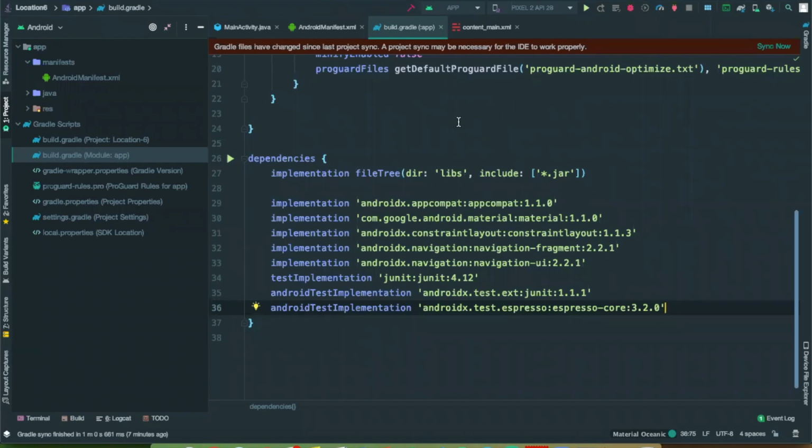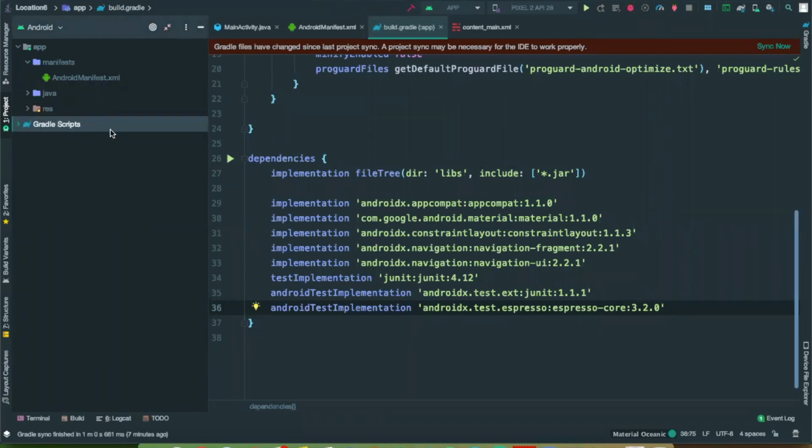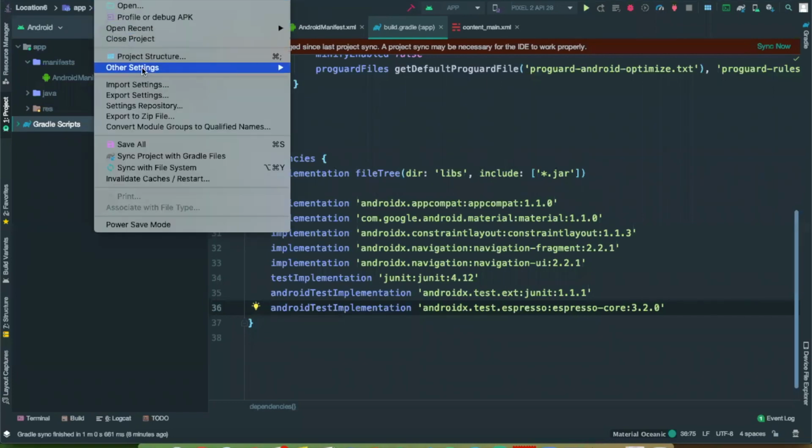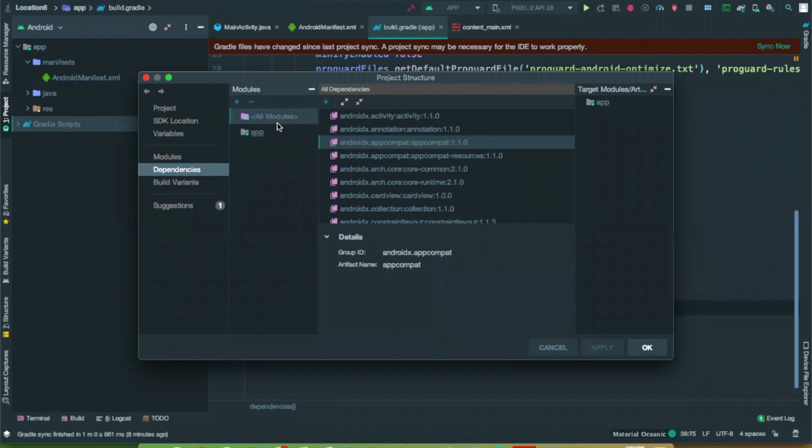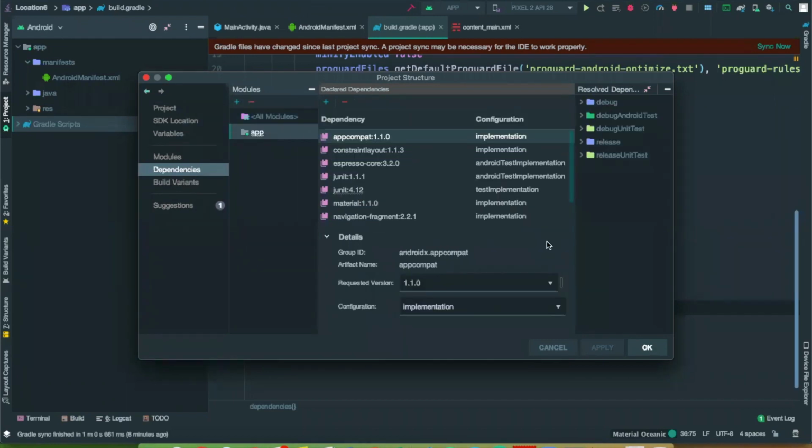Now apart from that, I can go to this Gradle module app and make some of the changes there, or I do not use this particular file. I'll simply go to my File menu and say Project Structure. In Project Structure, here you have Dependencies. In your dependencies, I'll go to app, and whatever implementations you've seen over there, we are having those.